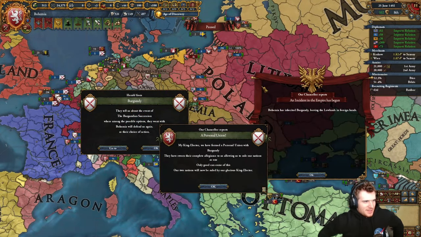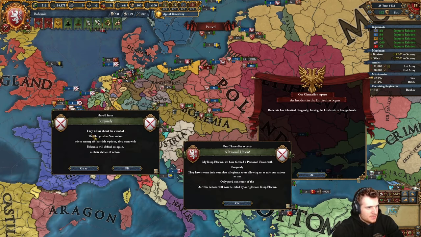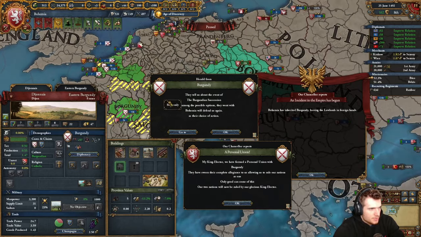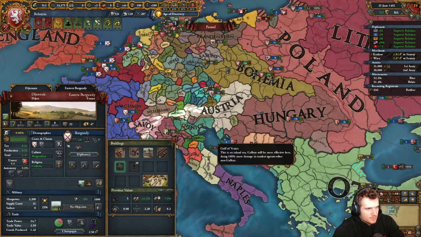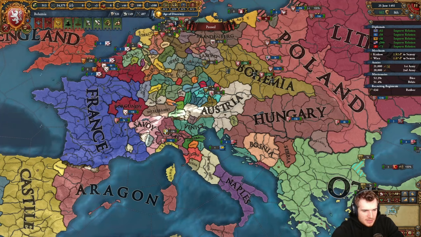All right, so good tidings. We have inherited Burgundy. We got the Burgundian inheritance. That's all great for us. Woo. So they're now part of our little realm over here. I think we might get full inheritance over here.